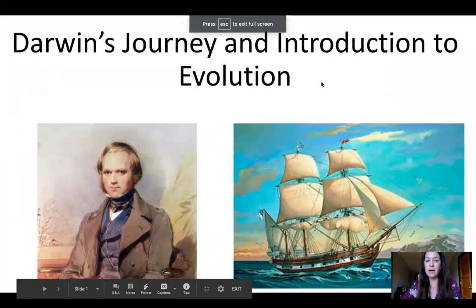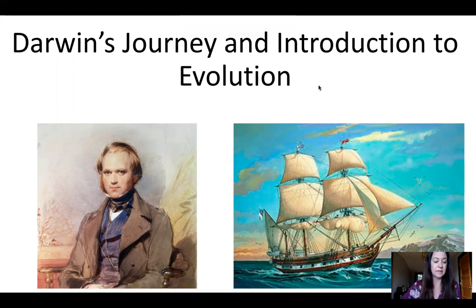So we're going to be talking about Charles Darwin, which I'm sure most of you have heard before, and how his observations led to the development of the theory of evolution. By now, you should have watched the video on the differences between theory and law and understand that when we use the term theory, we're actually talking about a well-documented, evidence-supported explanation of how things occur in the natural world, not how we use theory in the regular sense of just, I have a theory that. It's more significant when we're talking in scientific terms.